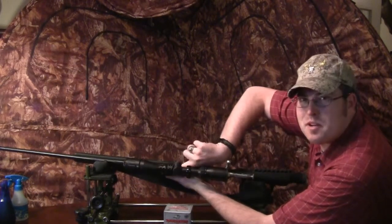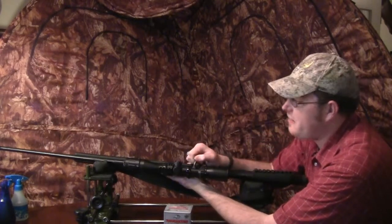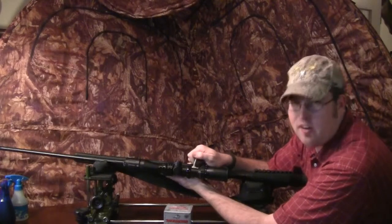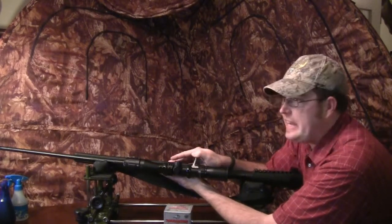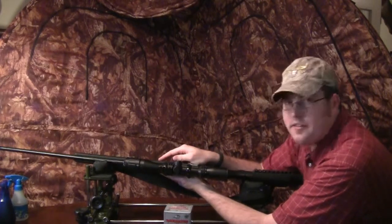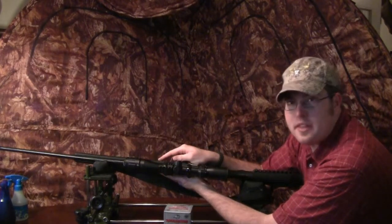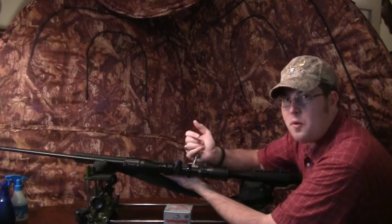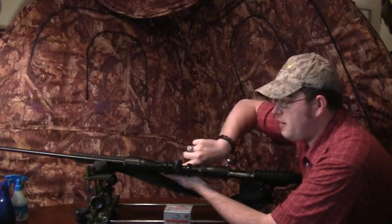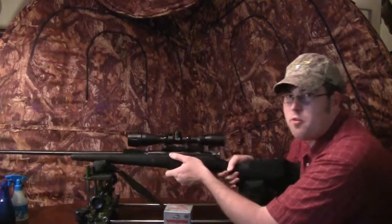I'm putting my finger all the way into the chamber, nothing in the chamber. You want to check, even if you're positively sure. The main rules with any kind of firearms handling that we all learned and that we should continue to practice is treat every gun as if it is loaded, and never point it at somebody or something you do not intend to destroy, and obviously that counts here as well. But we want to make sure that we check that gun and just double, triple check it is not loaded at all before we do anything like this.